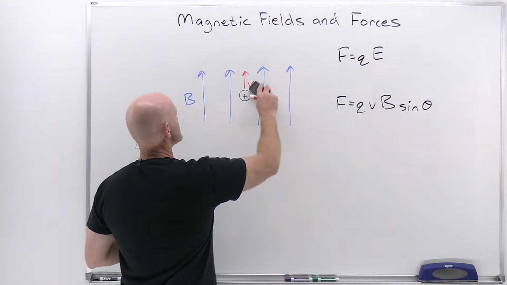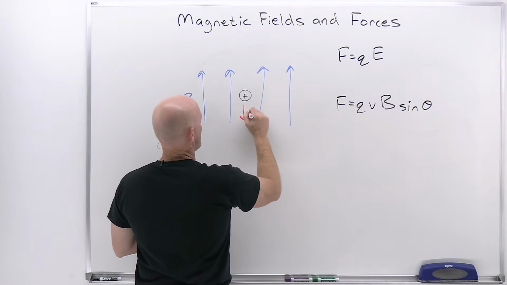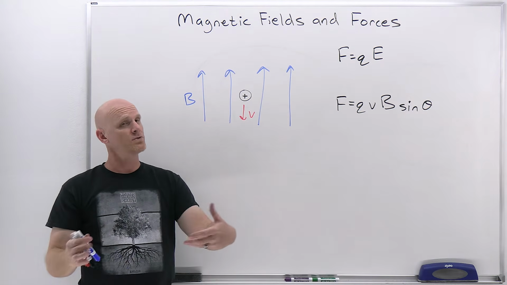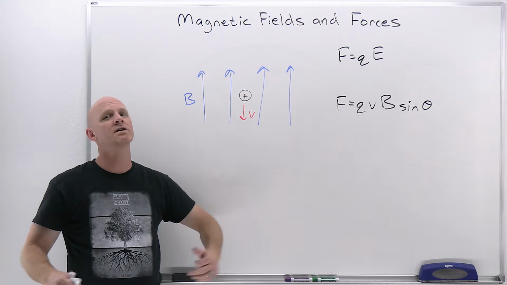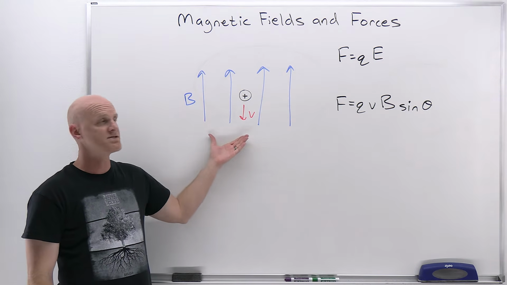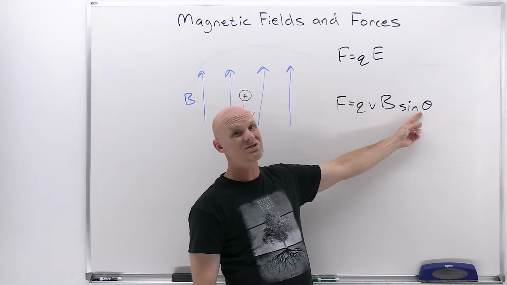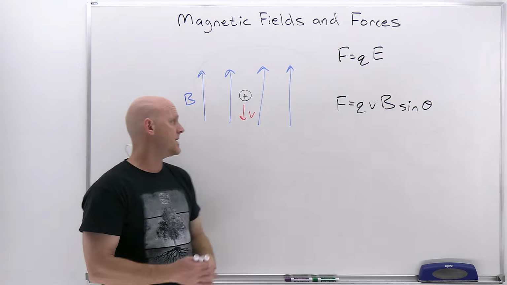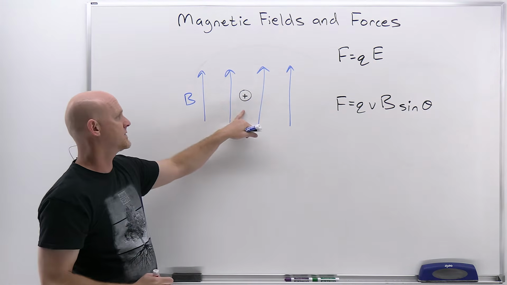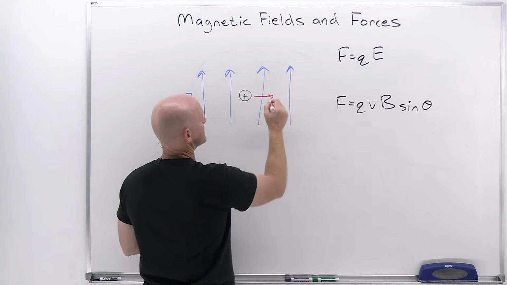Same thing if we switch that around and make that velocity point exactly the opposite direction here. Now it's anti-parallel with the magnetic field, but again, that's also a condition where there is no component that is perpendicular to the magnetic field. And once again, the magnetic force would be 0. And again, the sine of 180 degrees with it being anti-parallel is also 0. All right. The sine function reaches a maximum at 90 degrees, and the magnetic force, therefore, also reaches a maximum at 90 degrees as well.